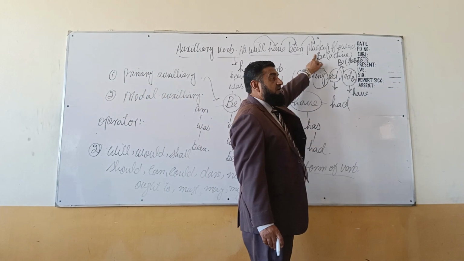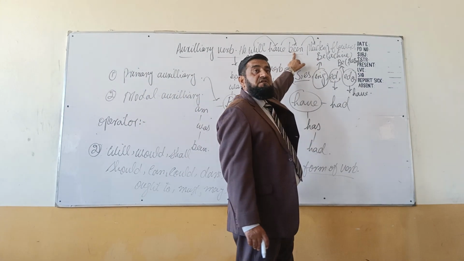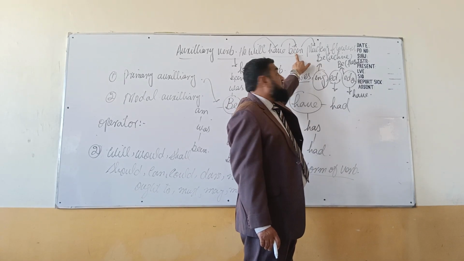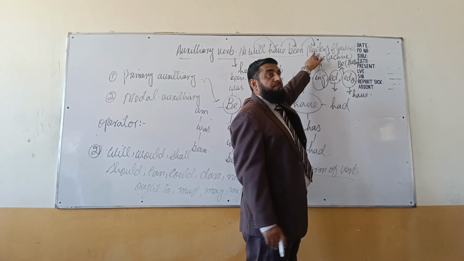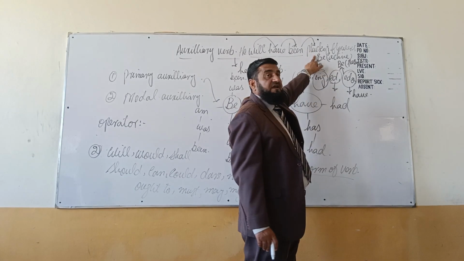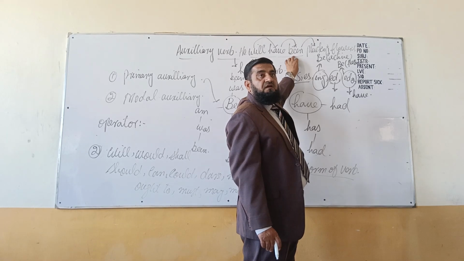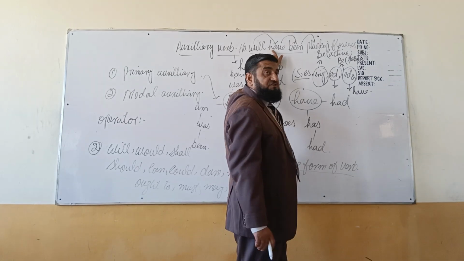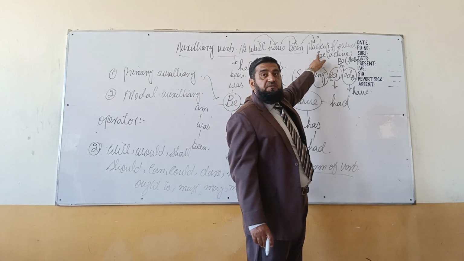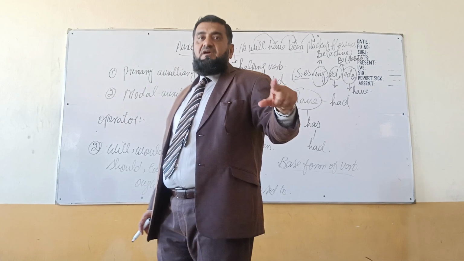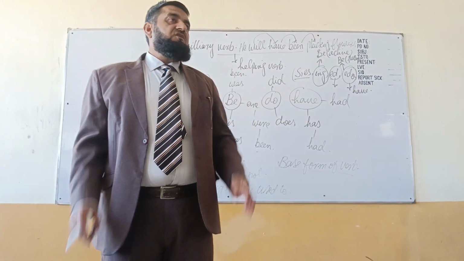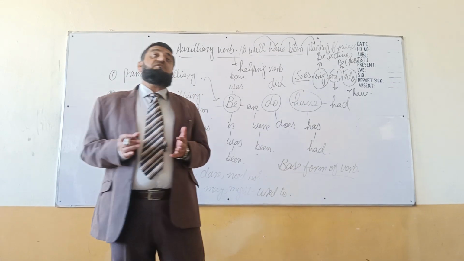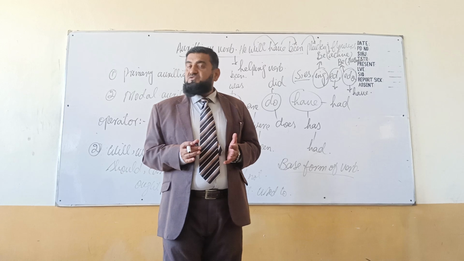So the main verb will follow the nearest auxiliary, been. For example, when we remove been from the sentence, it will be: he will have plucked, because now have is the nearest, and when have is nearest, the third form will be used. When we remove have as well, it becomes: he will pluck, because there will be the base form. So this is the auxiliary verb relation: what form of verb will come with the use of an auxiliary.